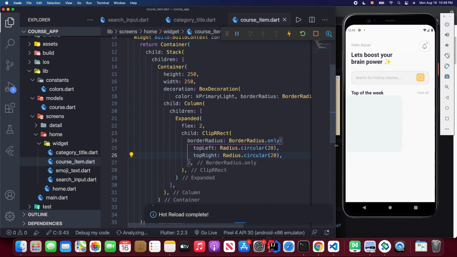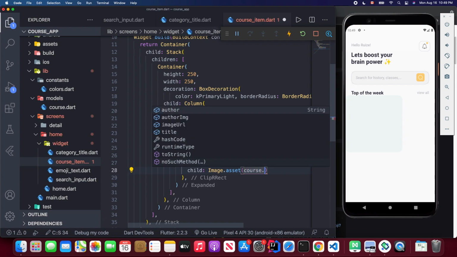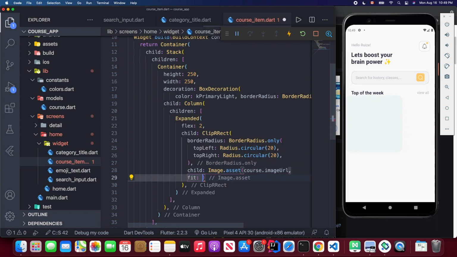You don't see any effect because I didn't place our image. So inside this ClipRRect, we have a child, so we can use Image.asset. We're going to use our course object, right? So we're going to use course image, and also need to set its fit, BoxFit.cover.